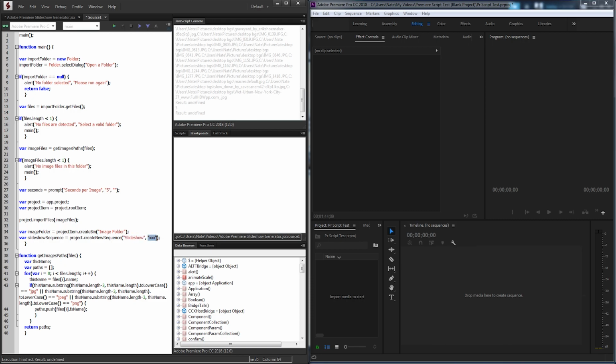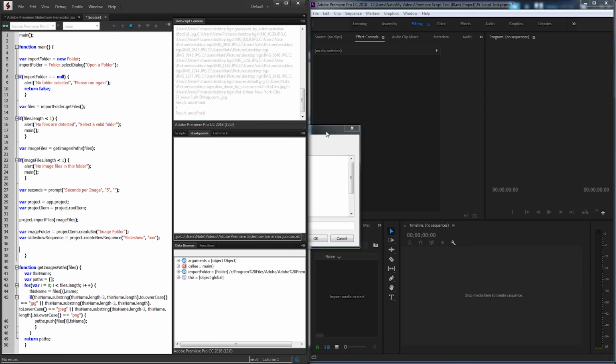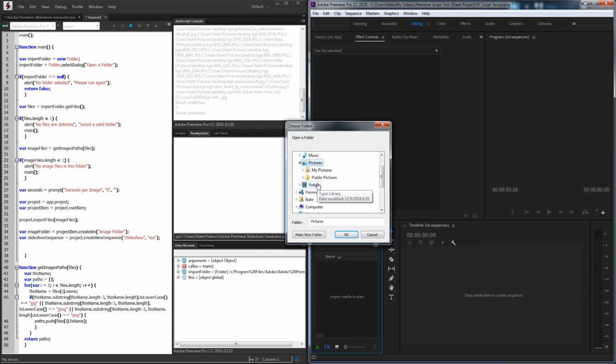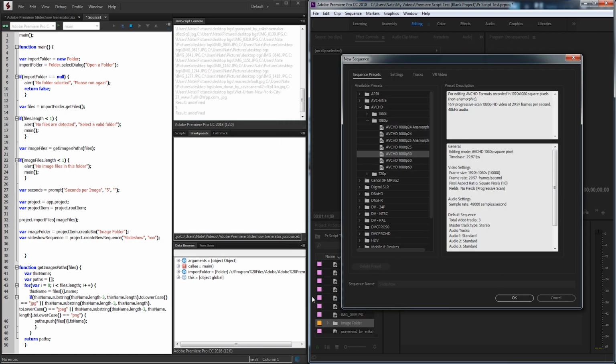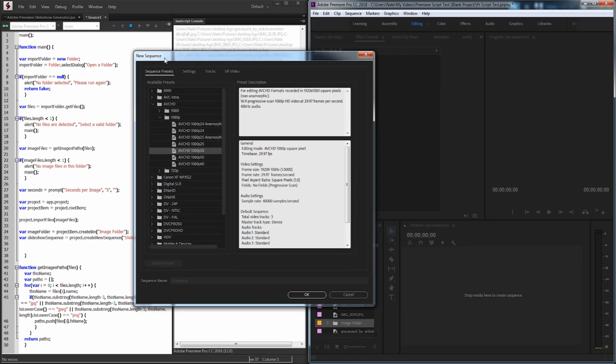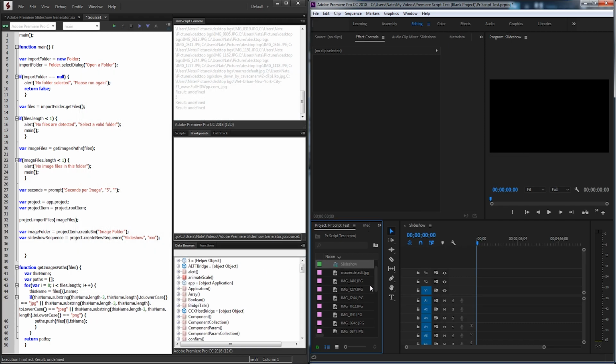The ID is simply just a bunch of unique characters or numbers for each layer or project item inside of Premiere. So I'm just going to arbitrarily put XXX. Alright, so let's go ahead and run this and make sure that everything is running smoothly. So I'll go ahead and select my folder, click on OK, 5 seconds, and as you can see our files have been imported, and now we can go ahead and select our sequence options, and that's looking pretty good.